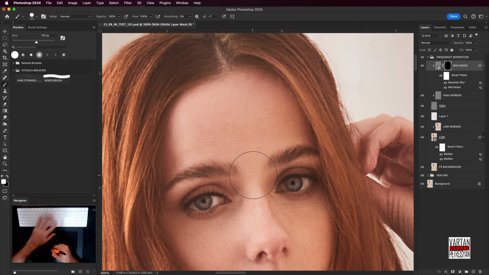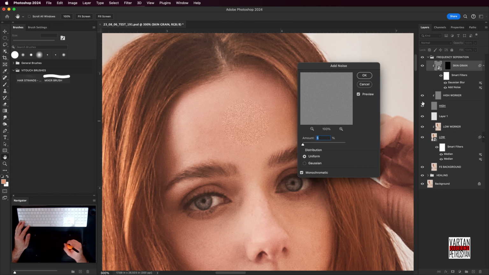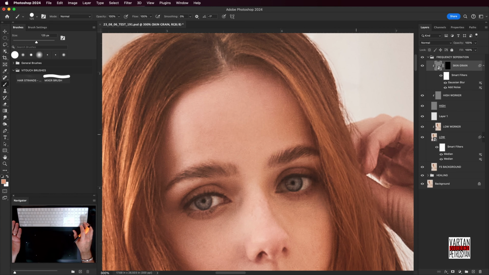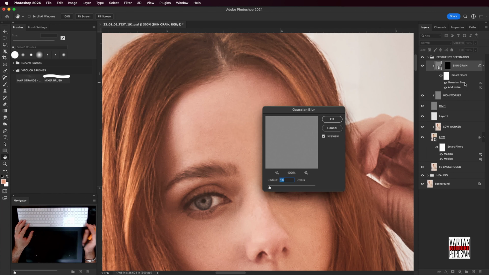From here, using the brush tool with the white color selected, I'm going to paint in an area. And now I'm going to try to match the noise, the grain of my created grain to the grain of the actual image as best as I possibly can. So drop this down.